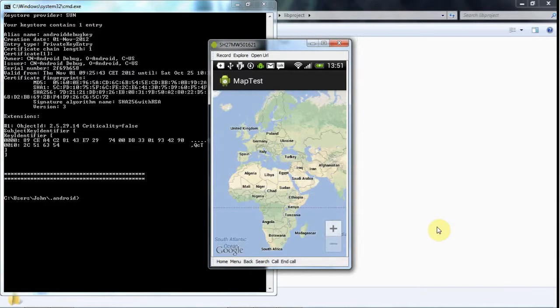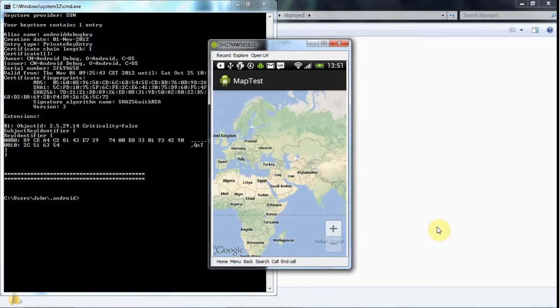Every single step has to be correct, and if at the end you get a blank map, like a blank grey map, it's almost certainly going to be because your API key is not registered correctly. So it may be that you're deploying the application somehow without having rebuilt it fully. Try uninstalling it on your phone. Make sure you've registered the API key with the correct package name and everything in the Google API console, and make sure you've done a clean build and uninstall the previous one from your phone if there is a previous one and deploy it, and eventually it usually does work.